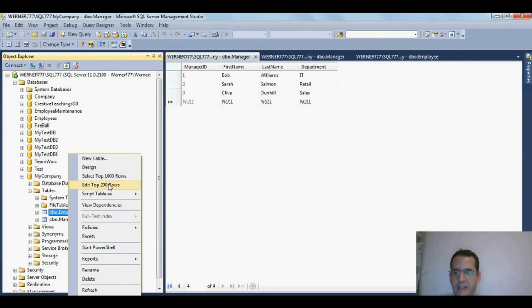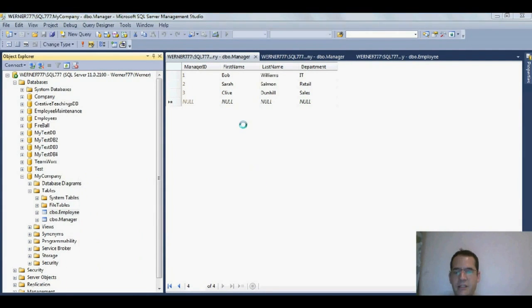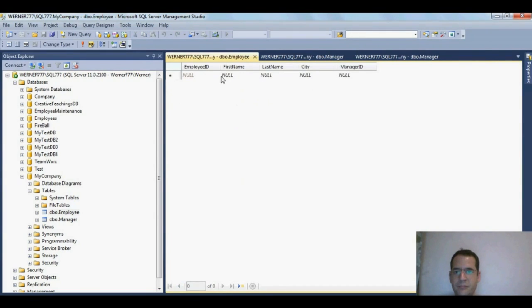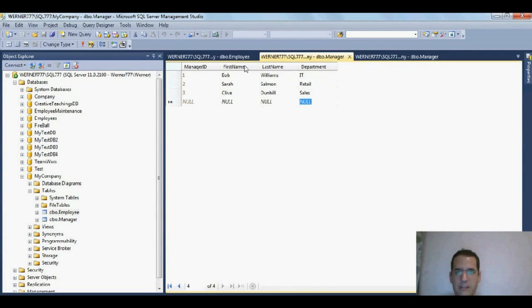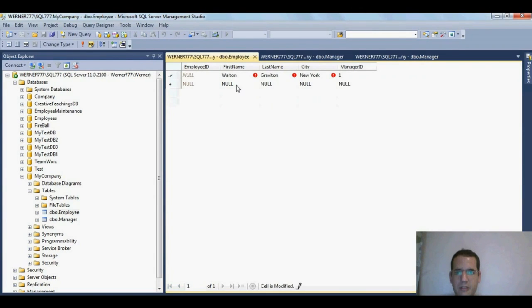Right click on the employee table and let's add some employees. Okay, let's say he's got manager ID 1. So that means Bob Williams is his manager.